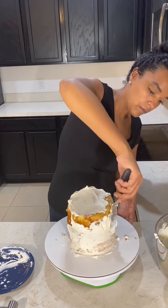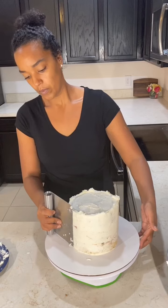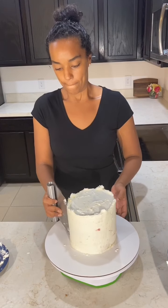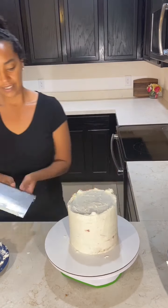You can keep buttercream in an airtight container in the fridge for up to a week or in the freezer for up to 2 months. Before using, let the buttercream thaw completely. Place in the mixer to be whipped again so it's smooth, creamy, and ready to use.